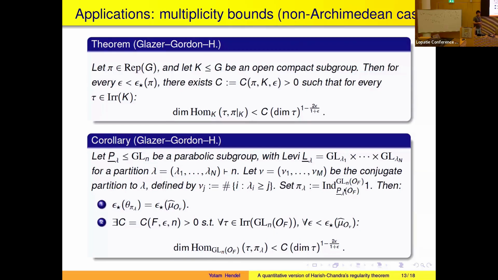Actually, can people get a satisfying bound for all representations of all groups and all K? Can you ask the question again? If you actually believe you can get a satisfying bound at this level of generality, because you work on all groups and all representations and all open compacts. I mean the first theorem. So if epsilon star is equal to the rate of growth of this multiplicity, I also would bet against it. Actually, it's like saying if you have a function which is L1 plus epsilon, its Fourier transform belongs to some space.